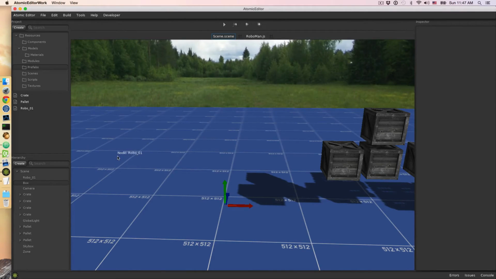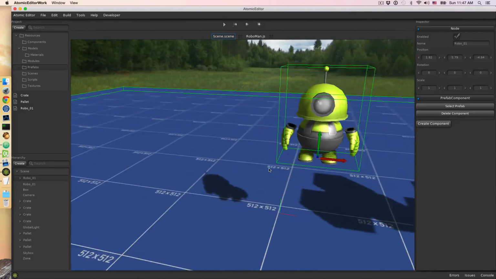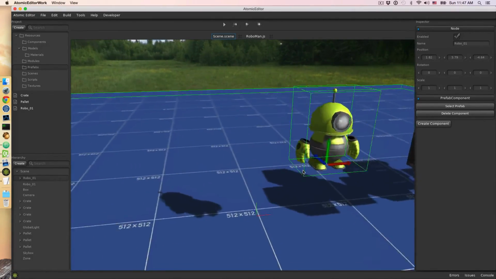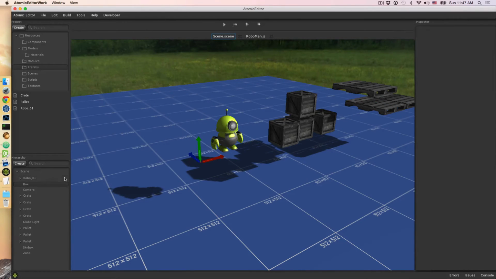Whoops, that's the wrong thing. I want to drag out the prefab. So now I've got a Roboman prefab with the green texture instead. I could have just taken the other prefab, applied the texture, and saved the prefab, but I wanted to show breaking the prefab, having two independent Robomans and all that. And we don't need this node anymore.